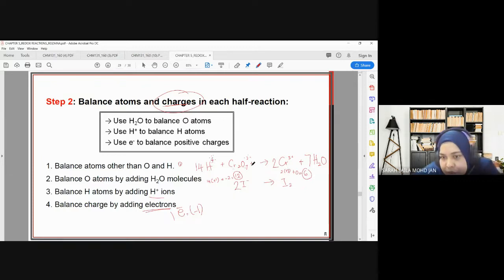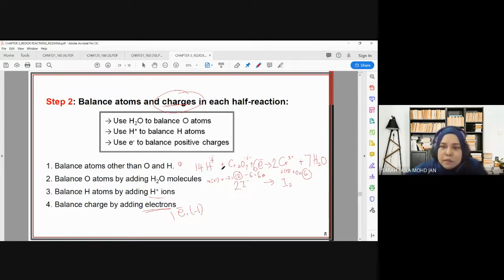Okay, now you have to put the electron dekat 12 ni. Okay, you kena letak elektron dekat bahagian yang besar lah. Lebih nilai dia lebih besar sebab dia bercas negatif. Bila bercas negatif, so dia akan reduce number ni kan. 12 tolak berapa dapat 6? So 12 tolak 6. So that's why elektron ni saya letak 6. Sebab 12 tolak 6 dapat 6 lah. So now the electron is balanced in the left and right side.